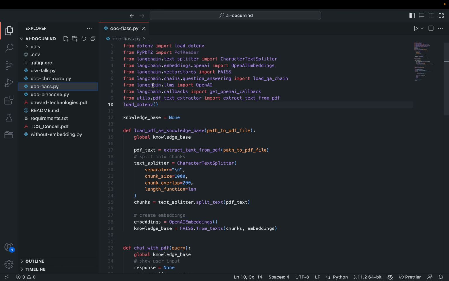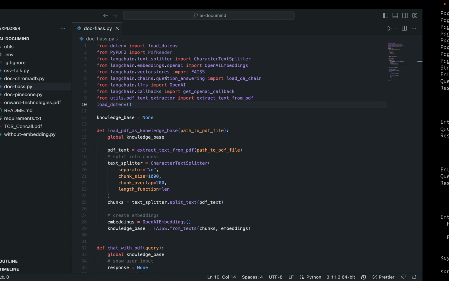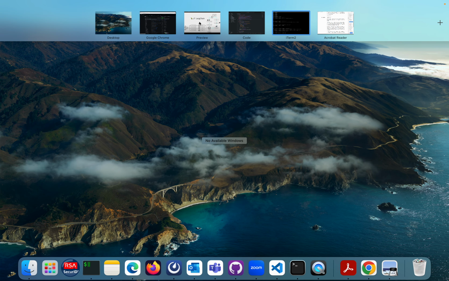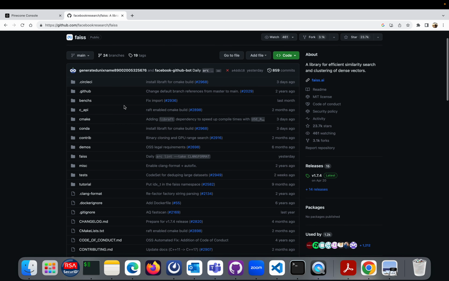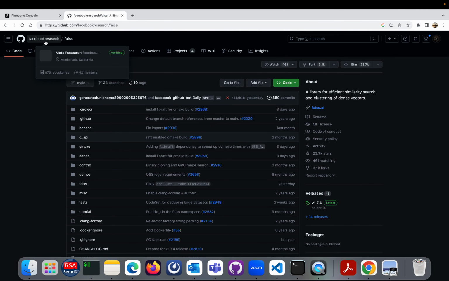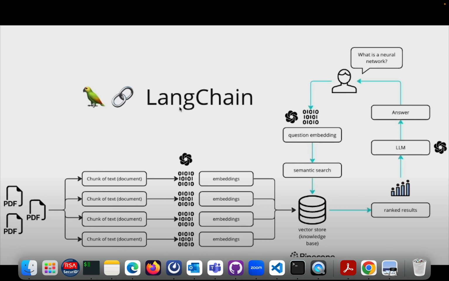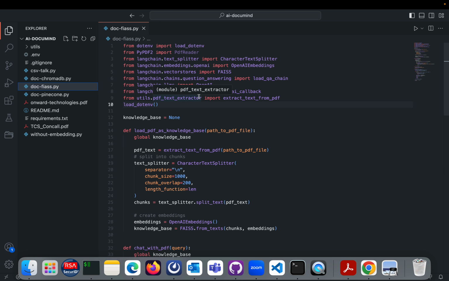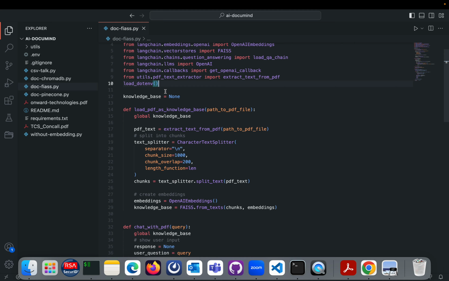So first thing is Faiss. Faiss is a vector storage which is offered by Facebook. So instead of buying something, if you're just trying it out locally, you might not have to buy a vector DB storage in Pinecone or the cloud. You can just try it out with Faiss so that it will work just for free.